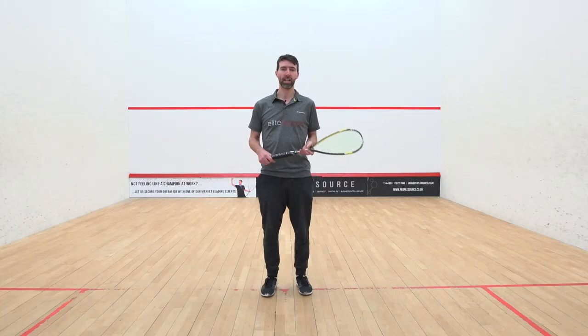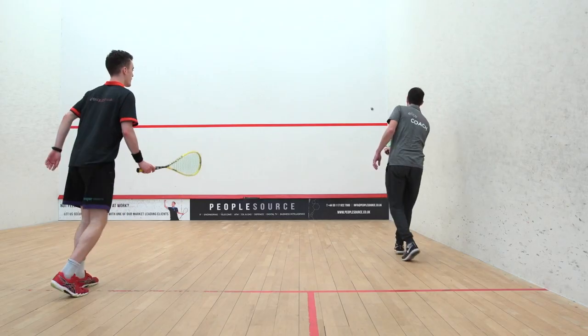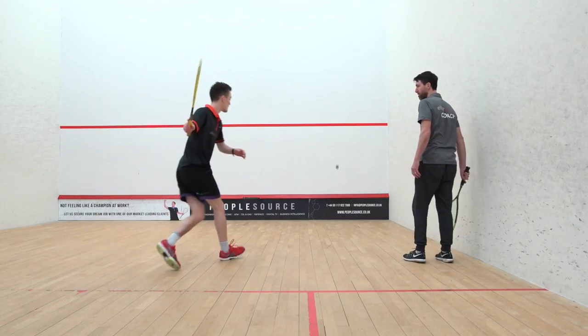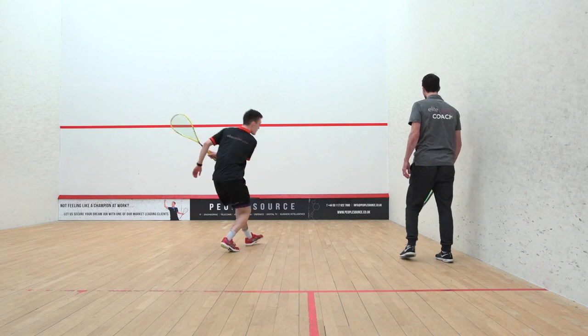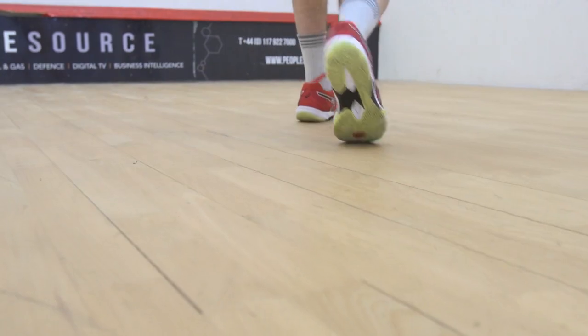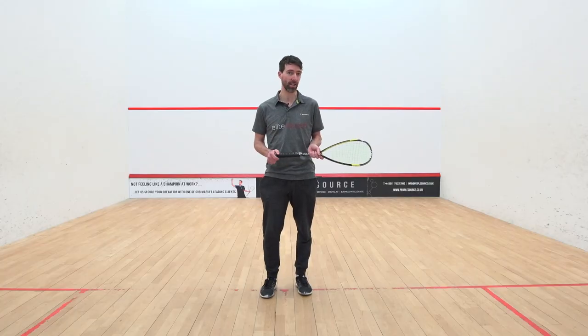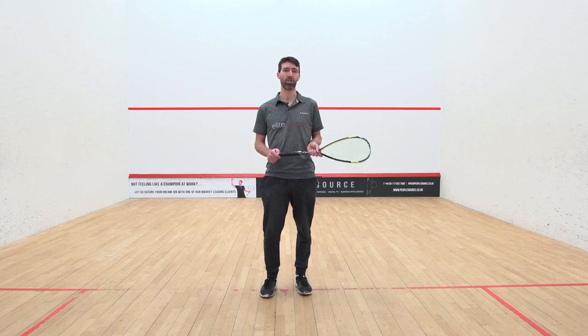Sean's moving in and out to the front corners to put in his drop shots. As you can see, on this front forehand the majority of the time he's favouring landing on the left foot, which is absolutely fine — for him that's his natural pattern. I could feed exactly the same routine with a different player and it could be the right foot landing the majority of the time. This happens very regularly within coaching sessions.